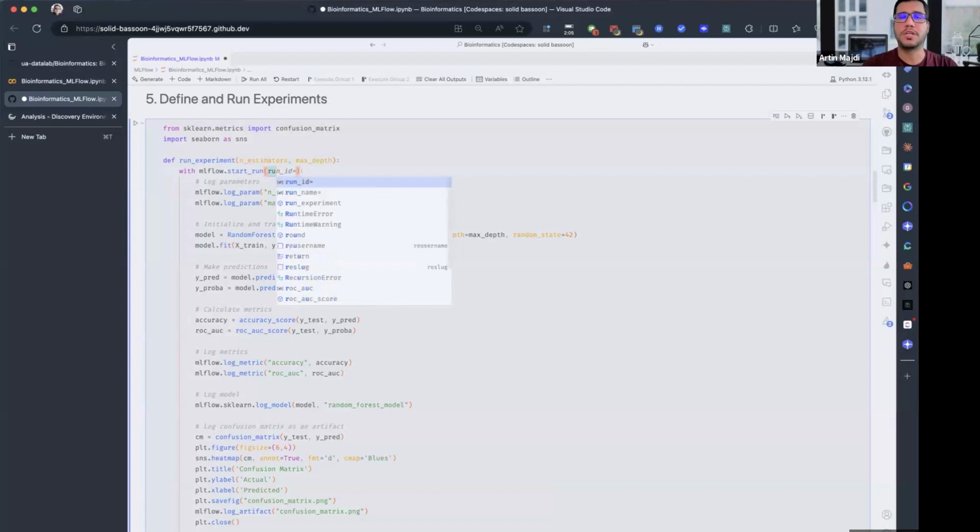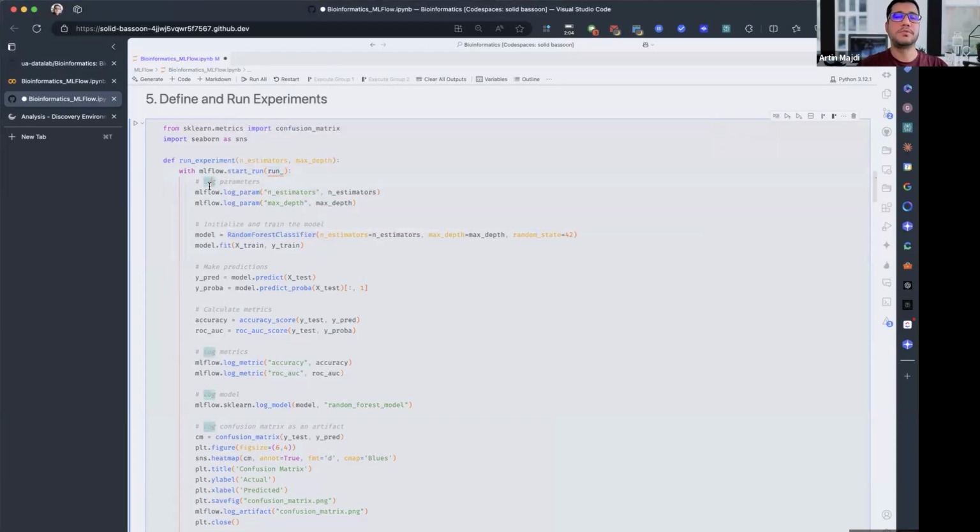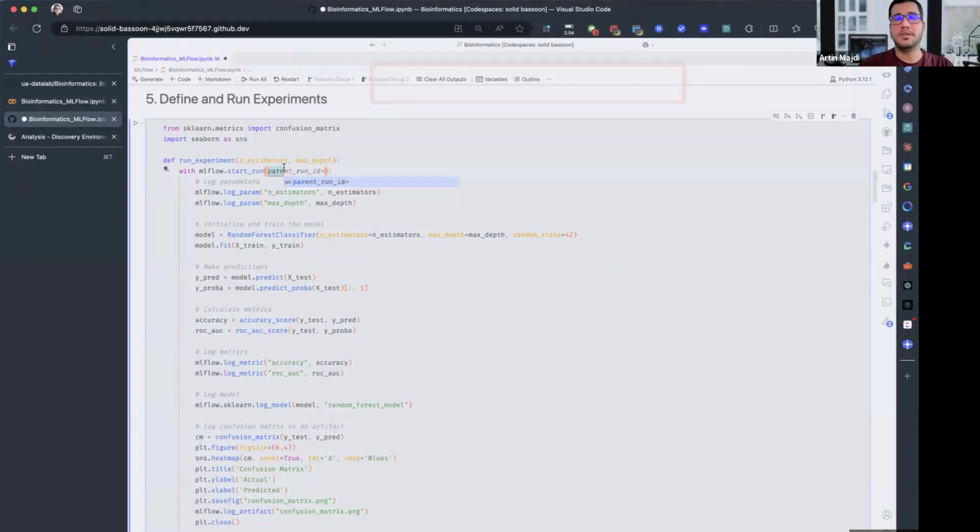You can include some other information too, like run ID and run name. Run ID is if you want to rerun an existing run. If you don't include it, then it'll just create a new run for you. But you can also include a name for that. Or if you have multiple experiments set, you can specify the experiment too, I think. And in case of nested runs, let's say you have 10 simulations you want to perform, and under each of those simulations, you want to try multiple different parameters. You can do nested runs. And in those cases, you need to specify the parent run ID. But we're not doing any of those. We keep it simple.